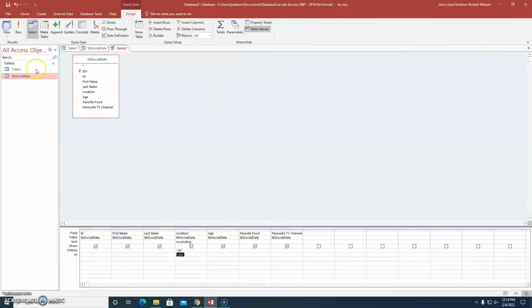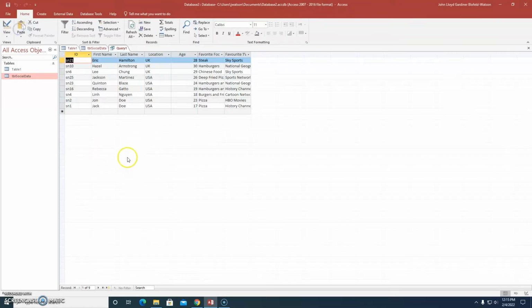Okay, now let's say we want to see all people from the UK and USA who are greater than 25 years of age. So age is greater than 25. Oh, not greater than, not great. Oh, we've got a problem. It looks like some of our USA records have information that is not greater than 25.